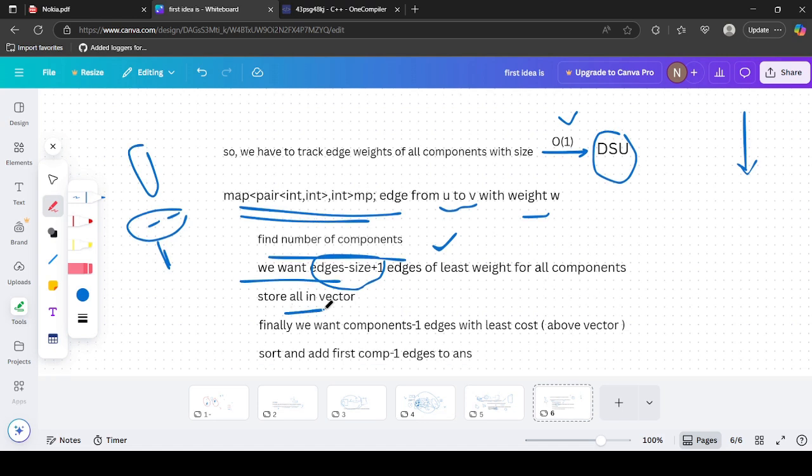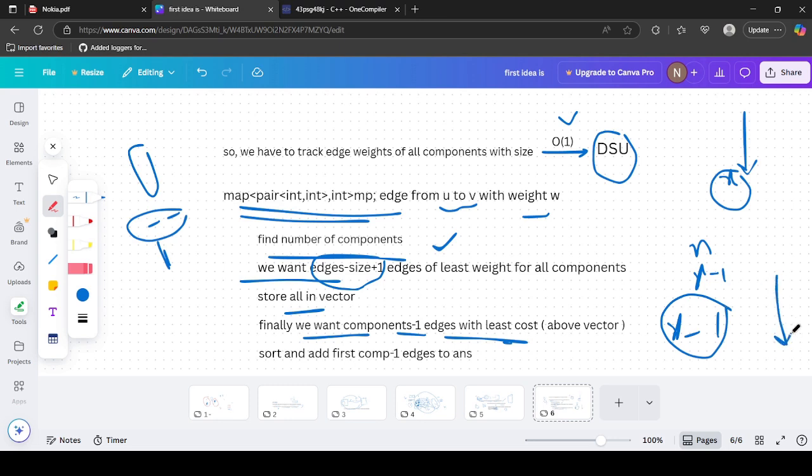Store all these in a vector, and finally we want components minus 1 edges with least cost, because there are x number of components. We want x minus 1 edges with least cost. So the total number of edges we are removing is x minus 1. Those should not be least among the whole graph, but they should be least among individual components.